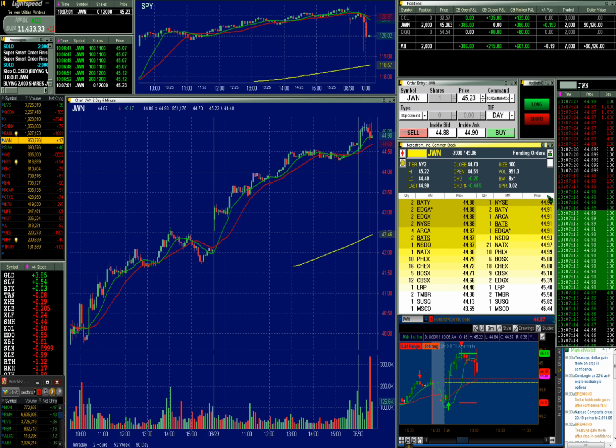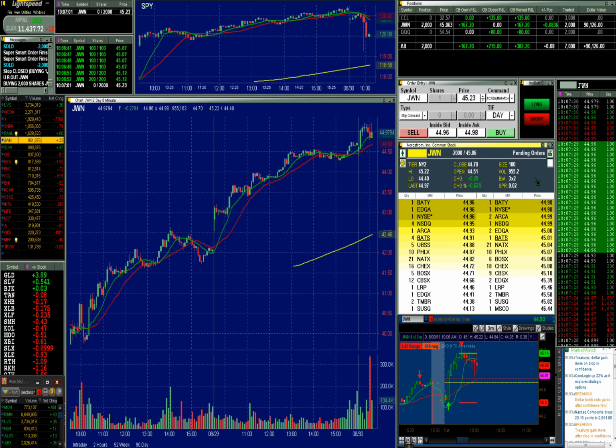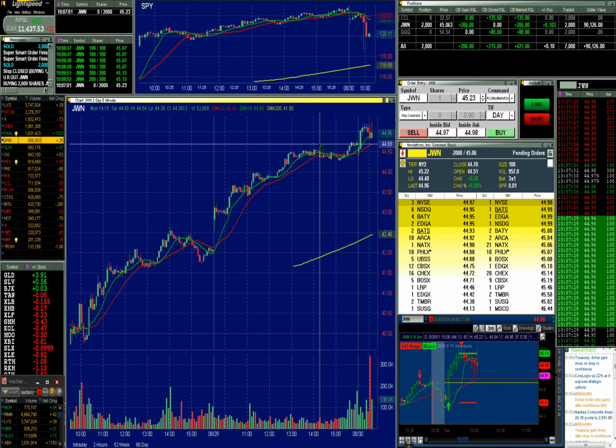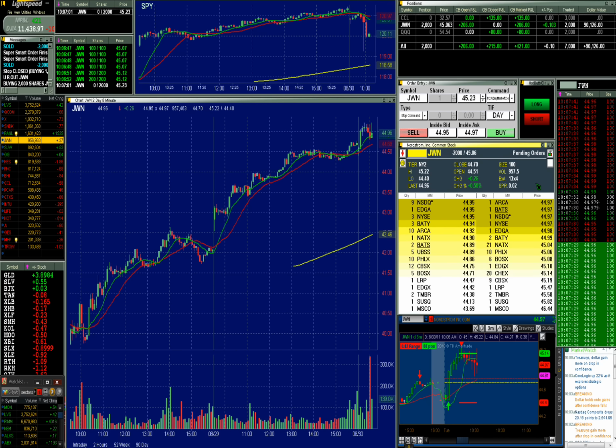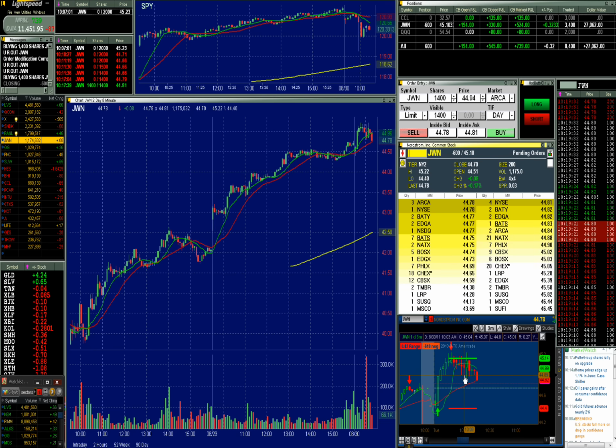So still gonna wait for those 60s. I might just cover the 70s. Not too sure right now. Probably a 60, 69 area, I guess. Alright, just a little update here. I took some off. Most of the size there at this moving average got filled at 81. That was basically also this low, just a penny above.